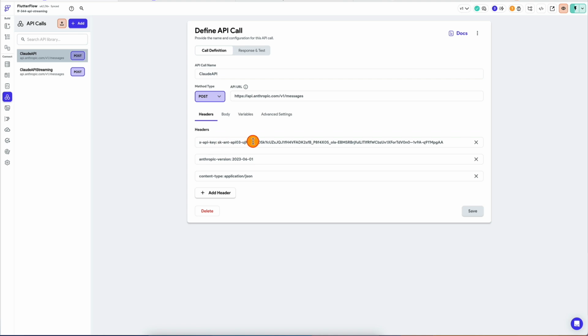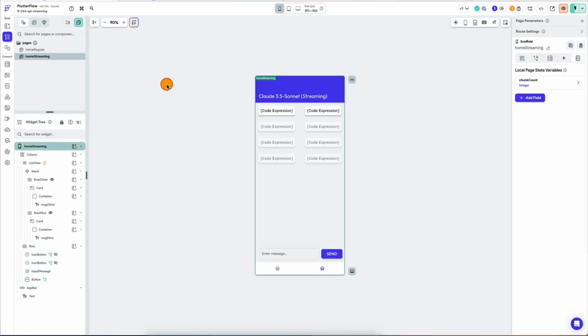All you need to do is replace your API key, replace the URL, and you can get this app to work with ChatGPT as well. And so this is cutting edge functionality, right? It was just recently released, and you can start building apps to take advantage of it without needing to do any custom code, right? And that's the beauty of no code, right? It's to give you the features, the functionality, the resources, so that you can go out and build the app that you want to build without getting bogged down with code.